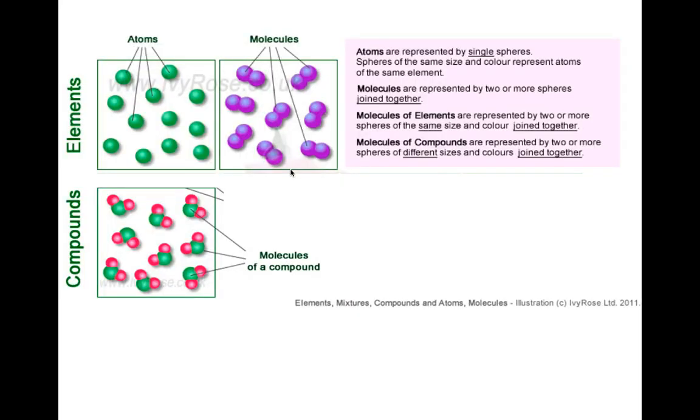So again, here's some particle diagrams, and these particle diagrams, we're going to look at more of these and practice looking at them. But again, you can just tell by the colors. Up with the elements in each box, just one color. That makes sense. One type of particle. In the compound box, all those little particles are the same, but they're made up of two different colored spheres. So let's talk more about that.